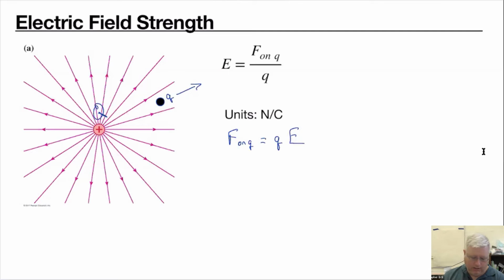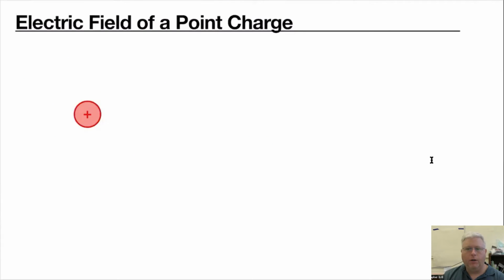And we'll come back to this again when we look at what the field lines of a negative charge look like. With essentially positive source charges, point charges, whatever you want to call them, the field points away from the positive charge. And if it's a negative charge, the field will point toward it.